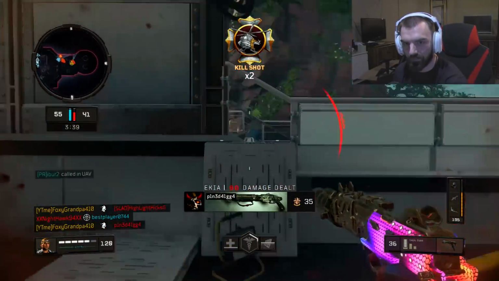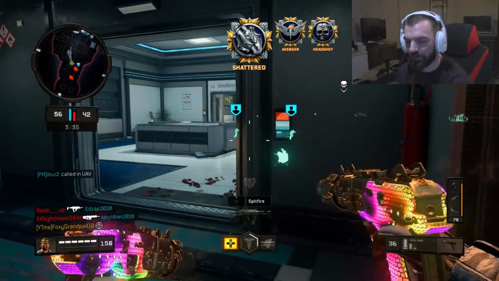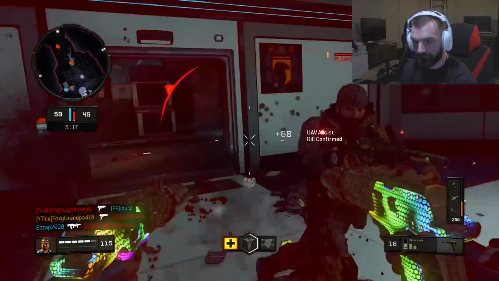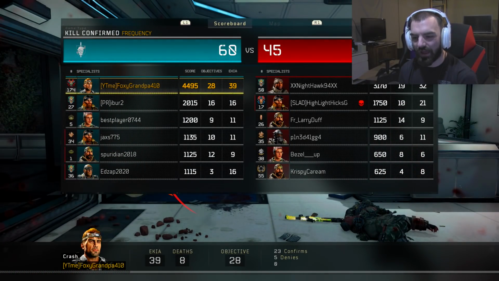Wait. I don't know how I just lived through that, but, you know. All good. Nice, Rainbow Diamond. Let's get it, buddy. Woo, get off me. What are you doing? Oh my god, wait, how is he at one health? How did I not kill him?